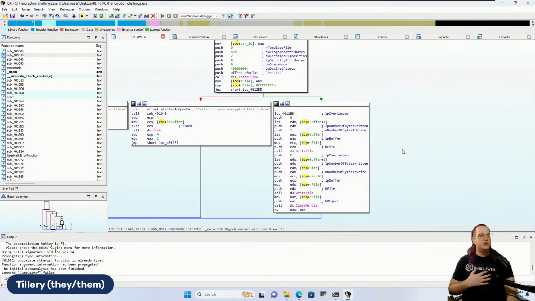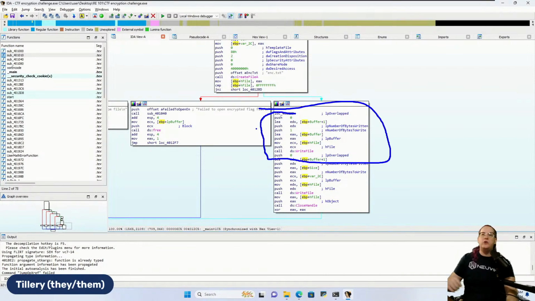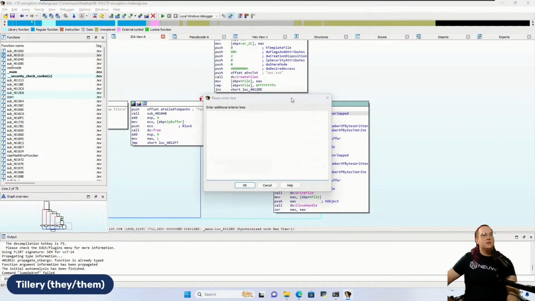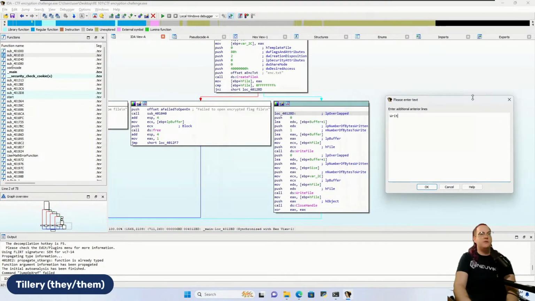I, from my intuition and knowledge and history and practice, can just look at the assembly and figure that out. But if I didn't have that background, I would want to create some kind of C-like pseudocode that helps me with that. So here I can take this first call, or these sets of calls, and I can write what that C might have looked like. Here we're calling WriteFile. So I'm going to just write some pseudocode here and say we're calling WriteFile.